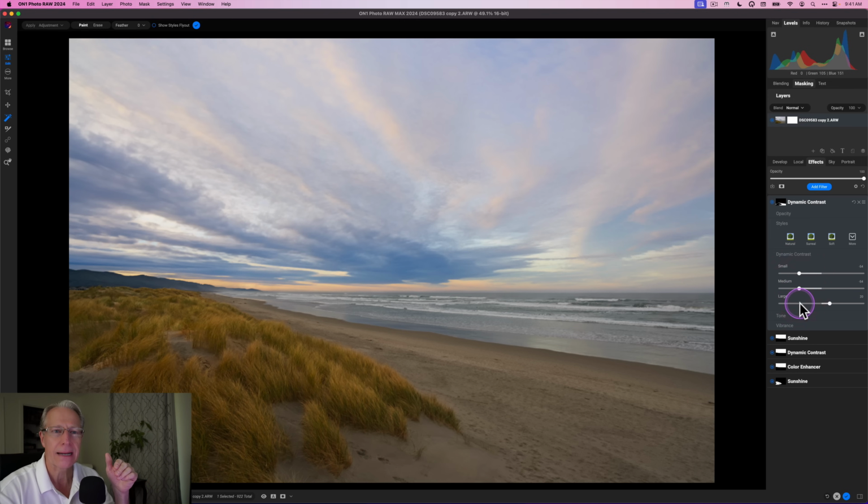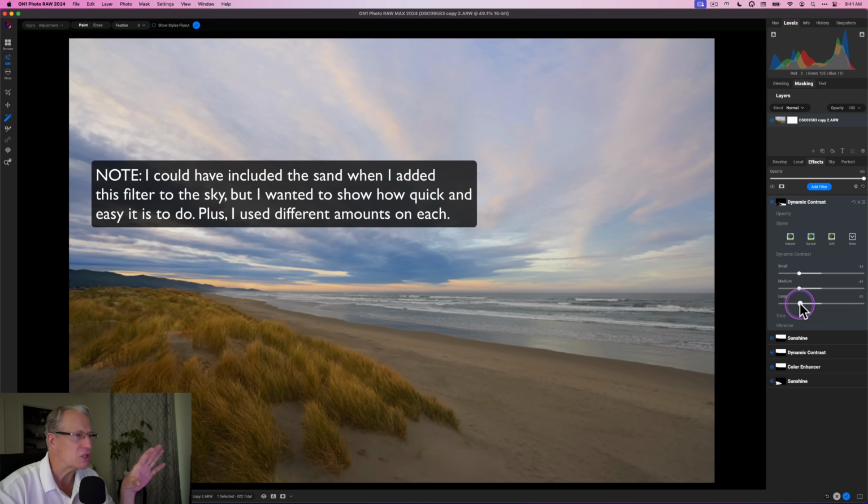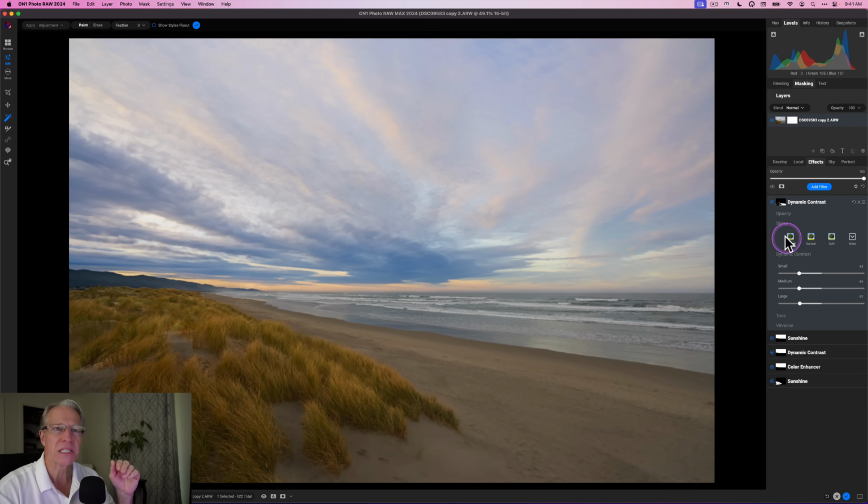And now I'm going to come in here and I'm going to do the same thing I did in the sky, which is just remove the detail and just soften it up simply to make it a little bit smoother looking, like the wind had been blowing over it, and cover up a little bit of some of the footsteps. So if you look at the before, a lot crisper sand, and now a lot smoother sand.